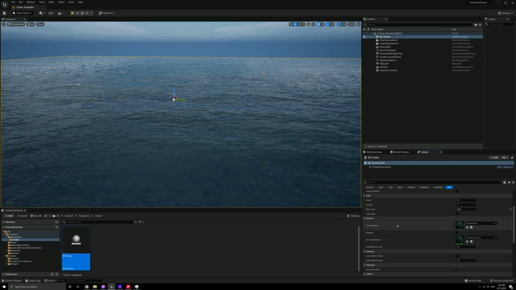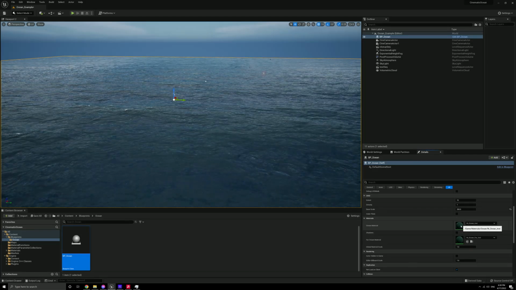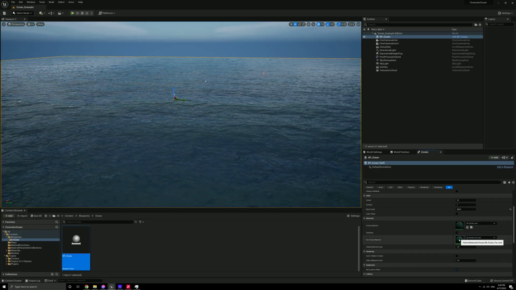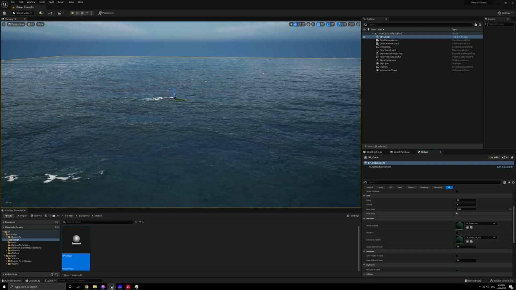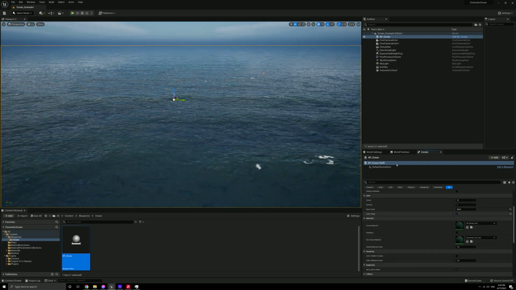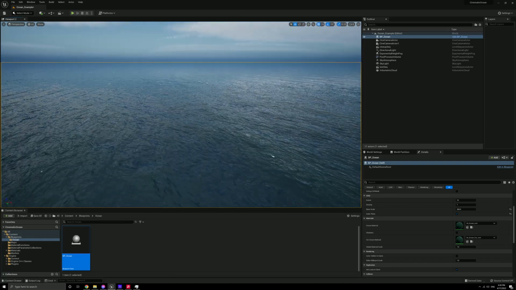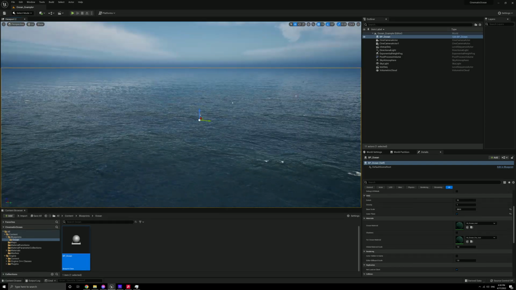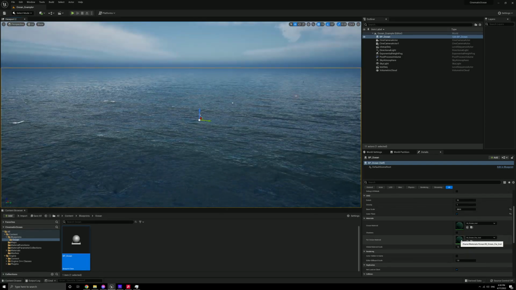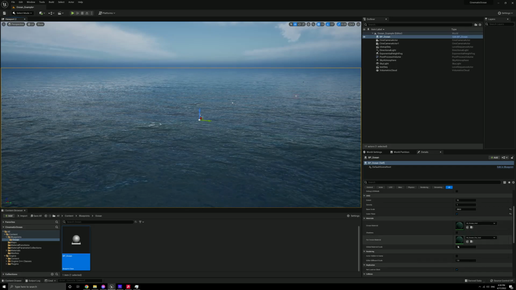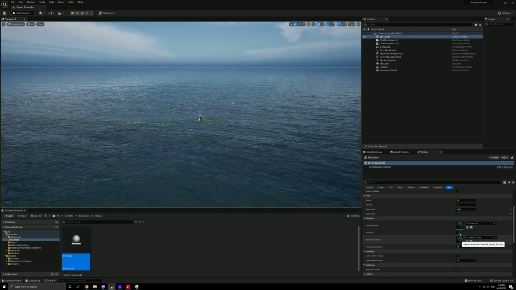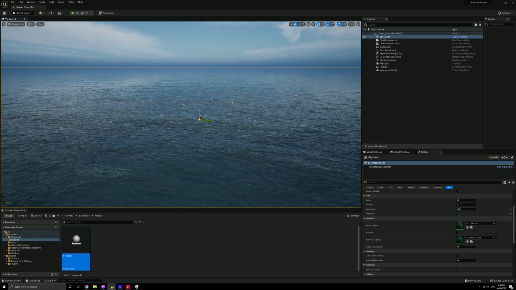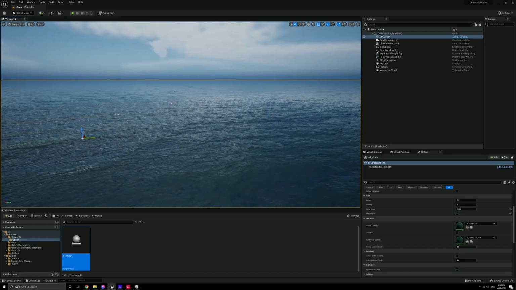In the materials, we've got the main ocean material, and we've also got the far ocean material. Now, what we can do is enable the outer plane up here, and then, as you can see, we now have a horizon-spanning plane. That material is basically an instance of this one, just the same thing without any world position offset, so it's just flat to extend off in the distance.